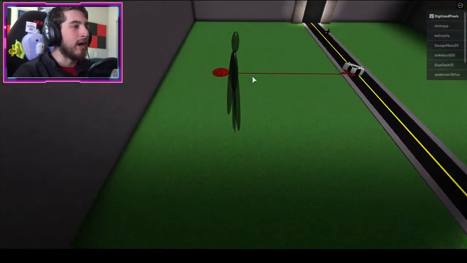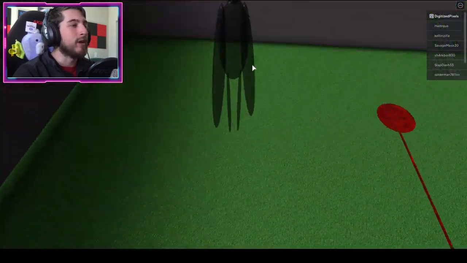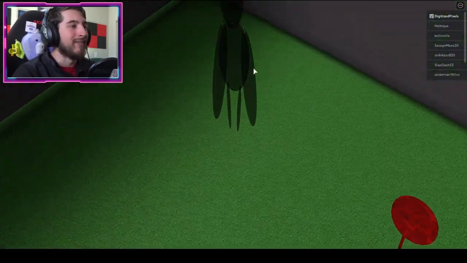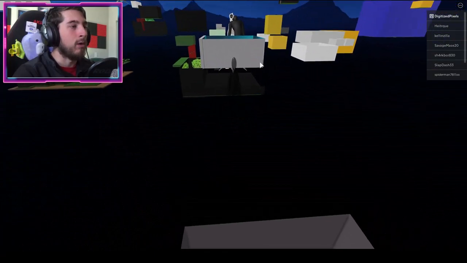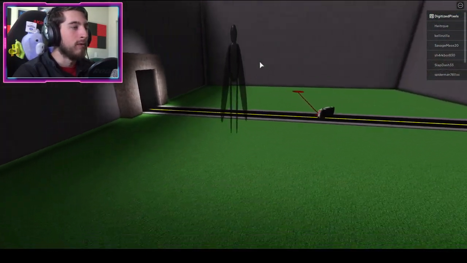It just looks like a giant balloon man. Shadow man is really balloon boy. Oh my gosh, this is kind of funny. How about the, oh no. If he's a balloon, that makes sense then.